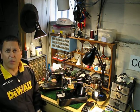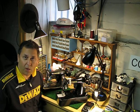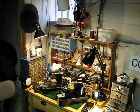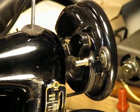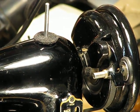What are some of the other differences? I'm going to step away from the camera and point some of them out and zoom in on these machines a little bit. One thing that isn't readily apparent when you look at these machines, and I'm going to come in on the Spartan a little bit here. There we go. All right.